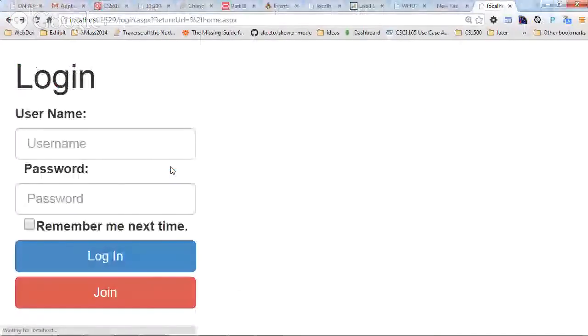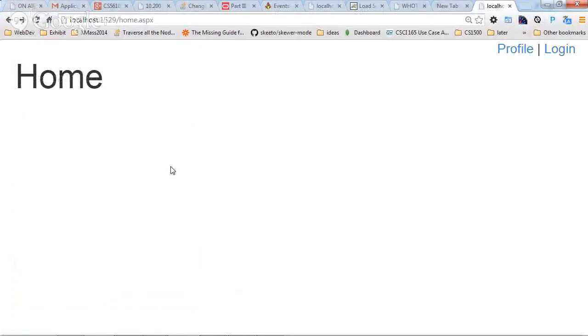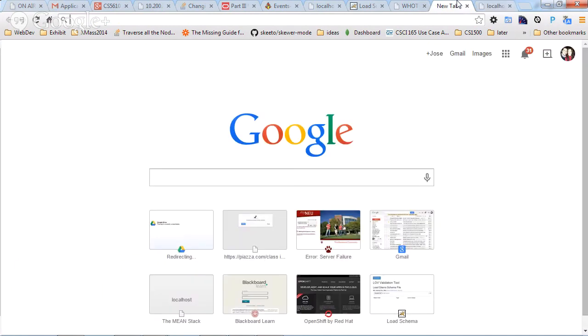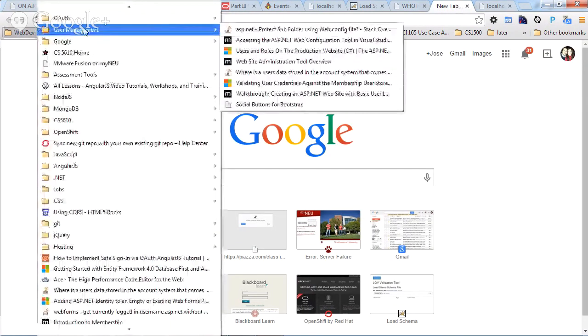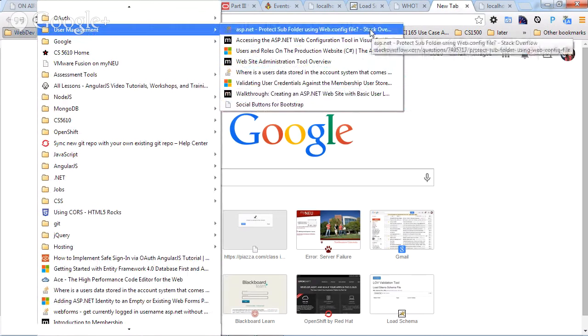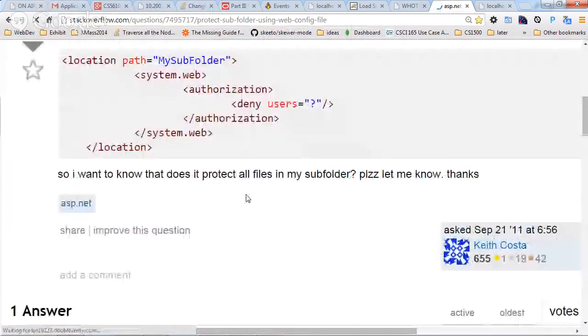This still works. If we go to our home and refresh, I'm not logged in, but I can still access the profile even though it's under my protected directory. What I need to do is make that protected directory unavailable to anybody who's not logged in. I'm going to force you to log in if you try to access this. And for that, I have a cheat sheet over here. Where is it? Validating walkthrough. Protect. Oh, there it is. Yeah, so there it is.